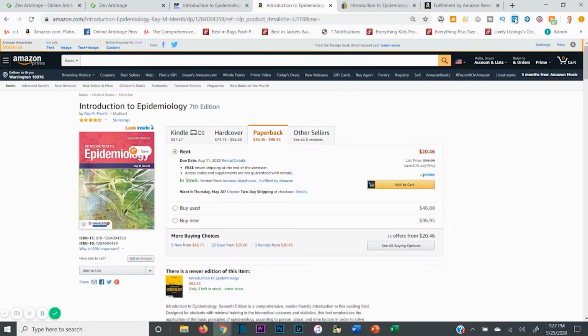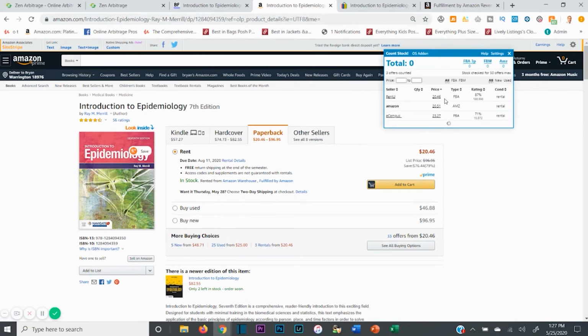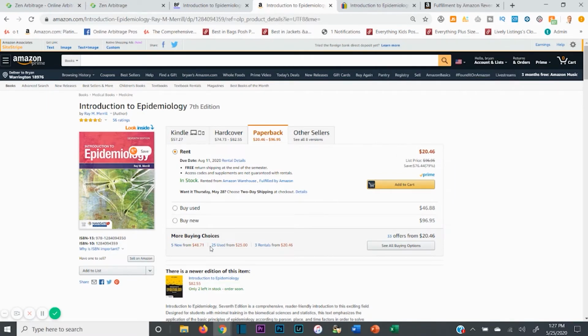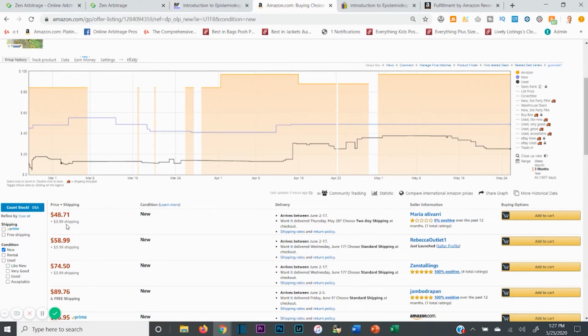Now, you also could use the online seller add-on, and that's basically just going to tell you the competition on the listing if you wanted to see how many used offers, how many new offers, who's actually selling those books. But you can also simply just click the new or the used tabs and look through them. So for example, if I click the new tab right here, I can see the lowest new offer is from a seller that has a horrible rating and is a just-launched seller, but neither of these are FBA.